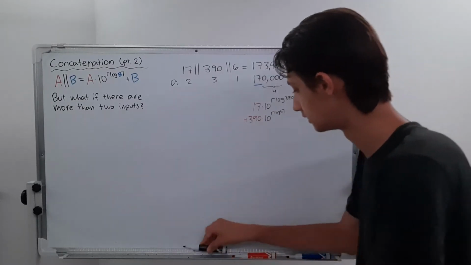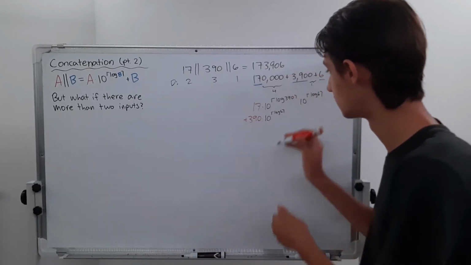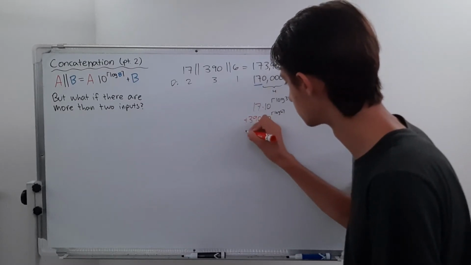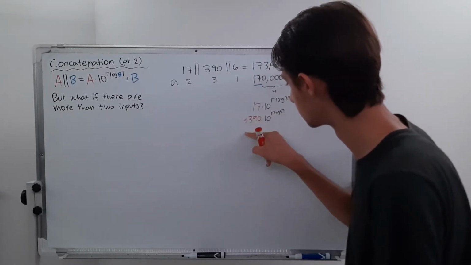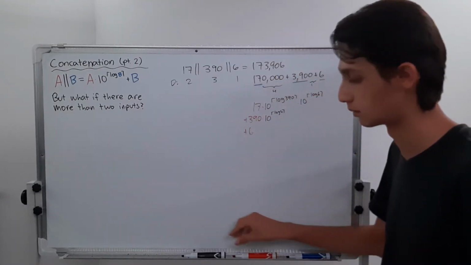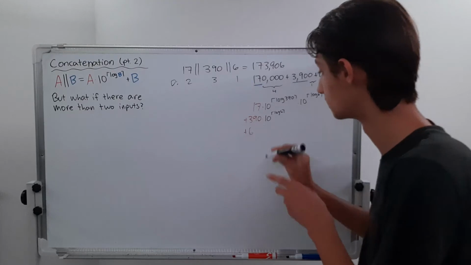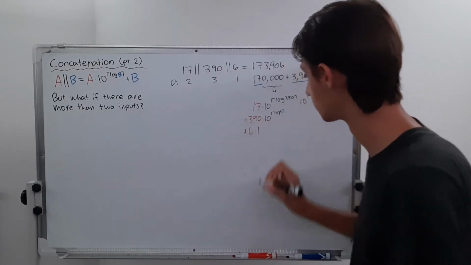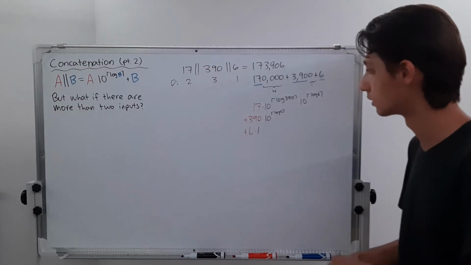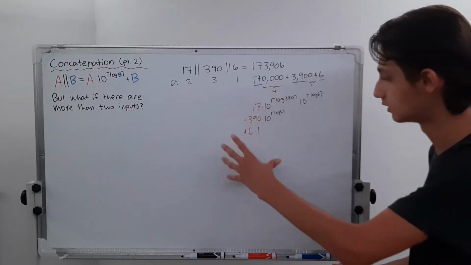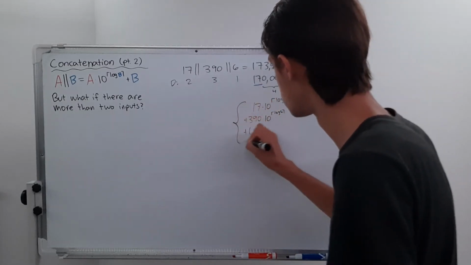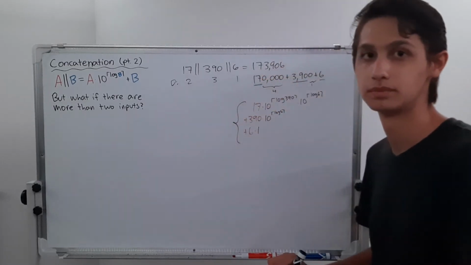And then we just add our 6. So that's just plus 6. And we don't multiply by anything. I mean, we really just multiply by 1, so I'm just going to write that out because that'll be significant later. This is our process here. We're taking these 3 numbers, and this gives us our number.